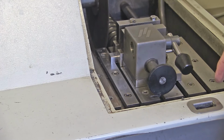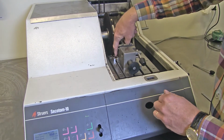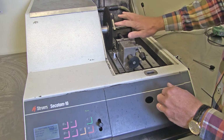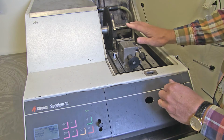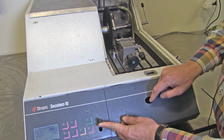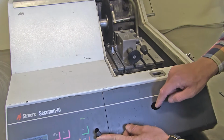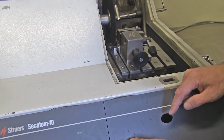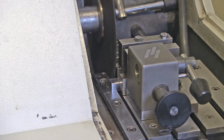So, if I want to check if the position is okay in that direction, I can move the table forward towards the wheel and check it out. And to move the table forward, I use this thing here. Slower, of course, when I get close to the sample. And it looks more or less perfect.